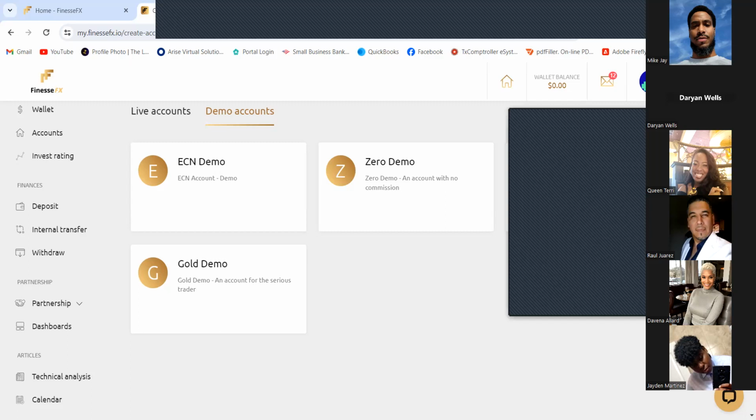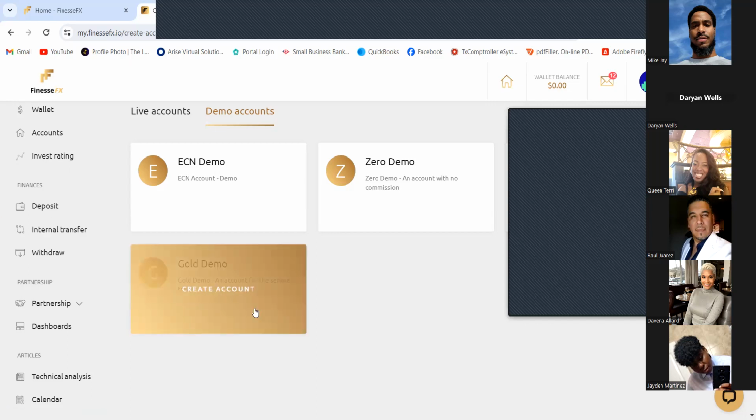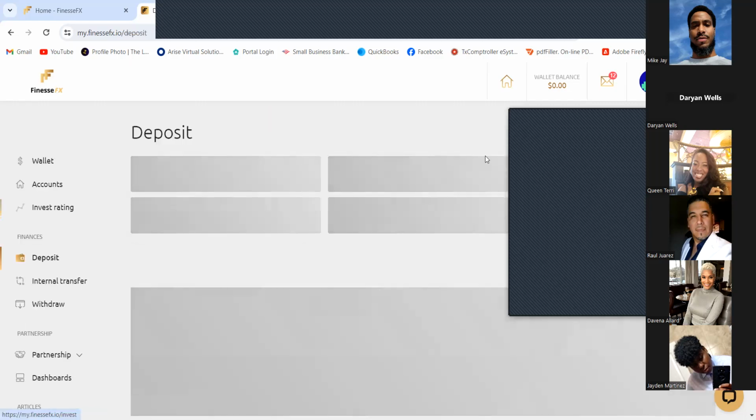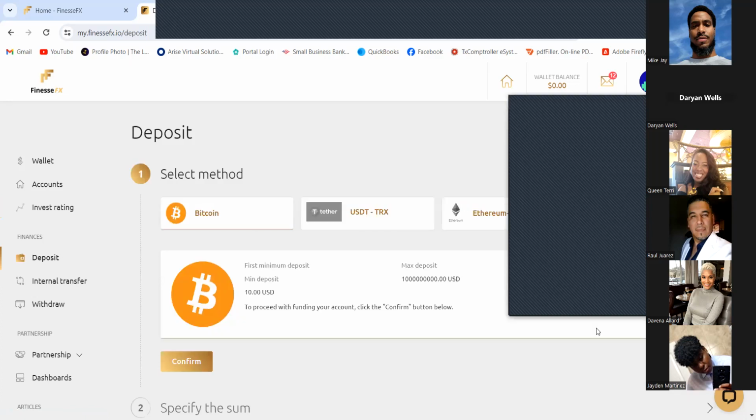If you're going to use your bank card, you're going to go through your process of putting your information in for your bank card. If you're going to be using crypto and you're already a crypto enthusiast, you got some Bitcoin laying around in another wallet or so, you can actually deposit funds with crypto. You just come to deposit here, right? And they give you the options here.